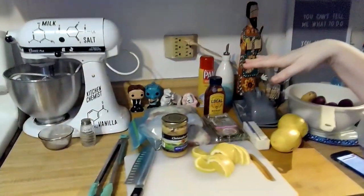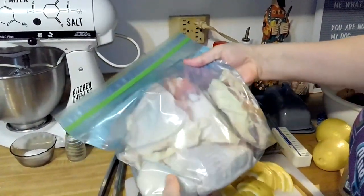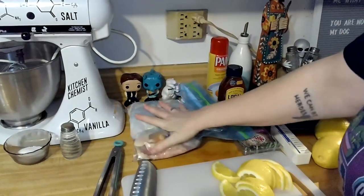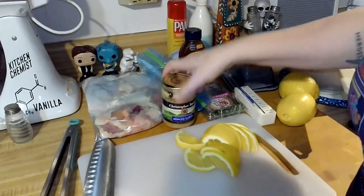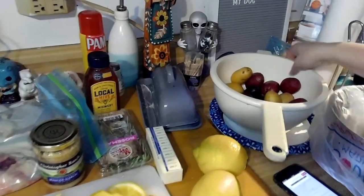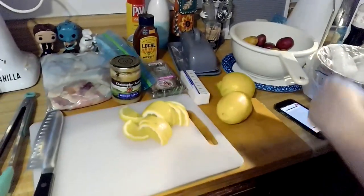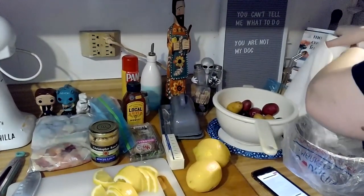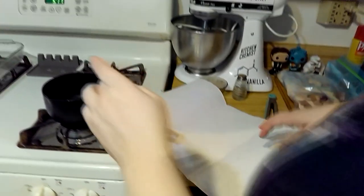So let's get started. What you're going to need is chicken — I have bone-in, skin-on chicken thighs, those are our favorites — about a pound and a half to two pounds, honey, garlic, rosemary, three lemons with one sliced, butter, salt and pepper, and the potatoes — fingerling or little potatoes. We also need to preheat our oven to 400 degrees.